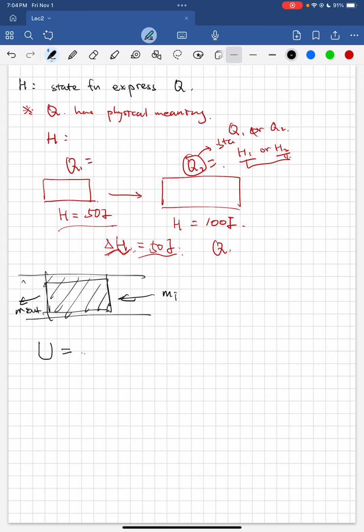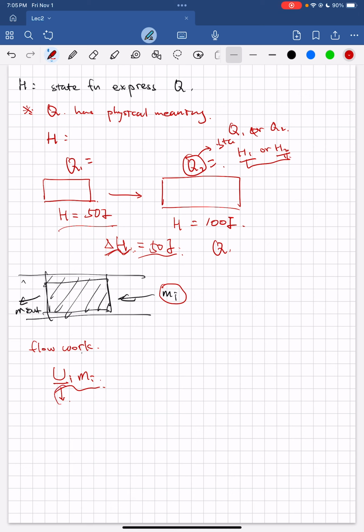U equals. So what is the internal energy change brought from this material coming in? We call that flow work. When a material comes in, it is going to give its internal energy to the system, which is this much. Remember this? We just talked about it. It's specific internal energy, right?